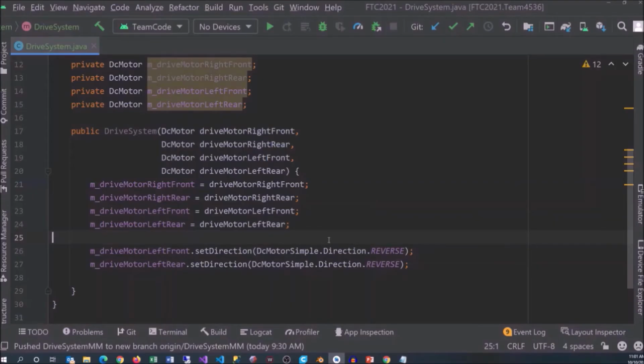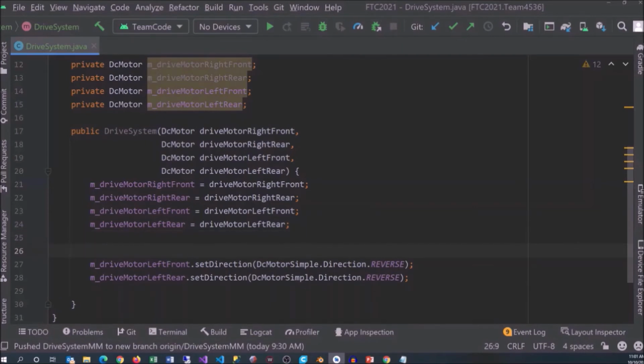So we could leave it like this. This is pretty well hard-coded, however. And generally you don't want to hard code unless you're sure. By hard code, I mean that you set in the body of the class, for example, something that you have to go in and change later. Whether a motor on the left is reverse or going forward is not necessarily going to be determined by this code. It's actually going to be known outside of this code.